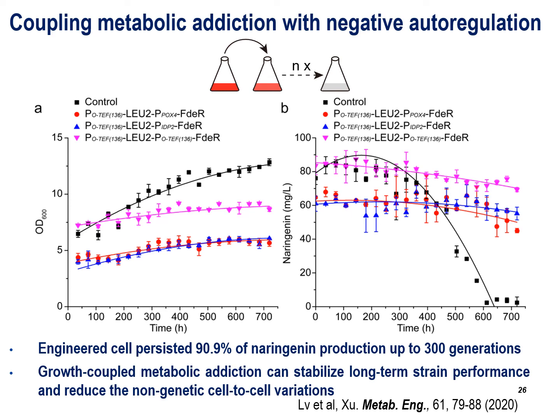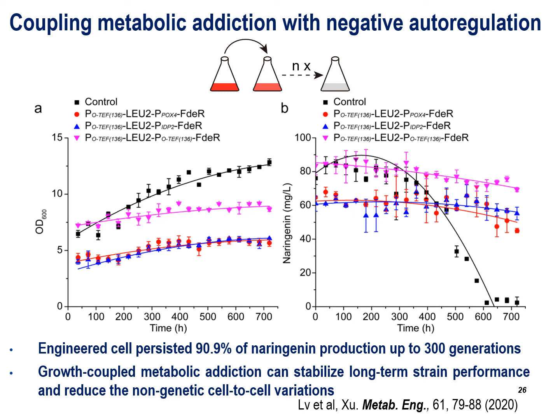We did find that the wild type strain, as we gradually passaged the cells up to 300 generations, gradually regained their growth fitness. At the same time, they rapidly started decreasing the flavonoid production without this bilayer dynamic control. For our linked feedback control genetic system, we found the cell can behave quite robustly up to 300 generations. They still can maintain around 91% of the naringenin production.